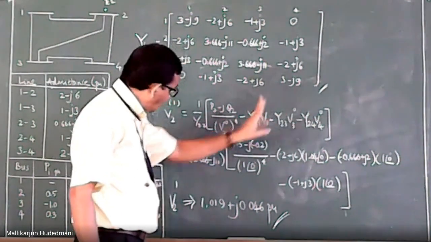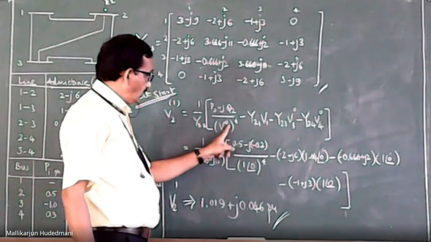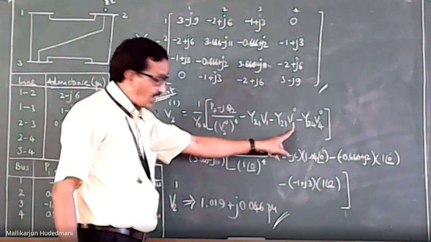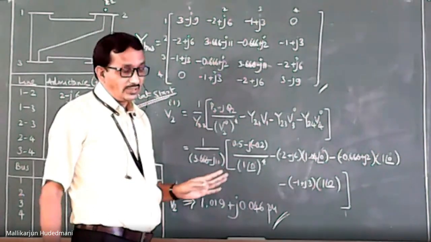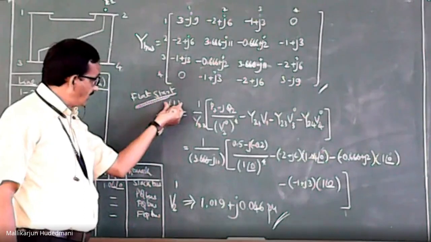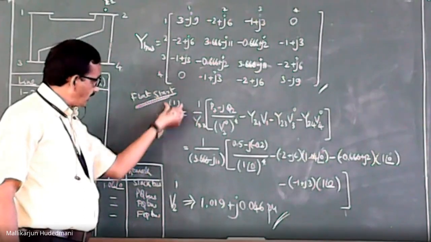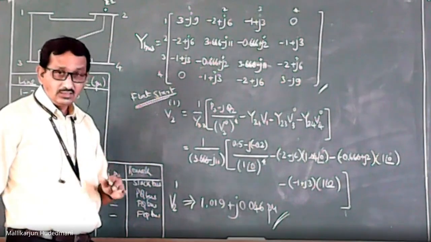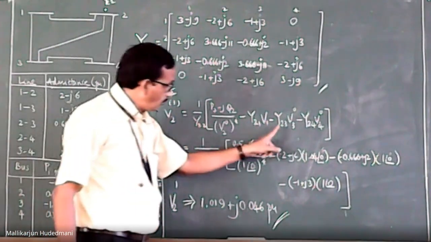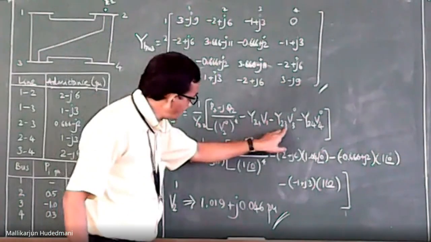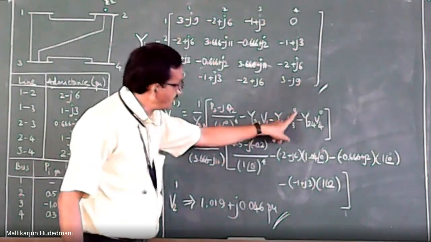V3 0 is like V2 0, the initial estimate of the bus number 3 variable. I have not yet calculated the voltage of bus number 3. I am just in the process of V2 of 1. Likewise, V3 of 1, V4 of 1, I have to calculate them. Have I done it? Still not. Therefore, Y23 is the connectivity from bus 2 to 3, landing with the voltage V3, which is the initial.